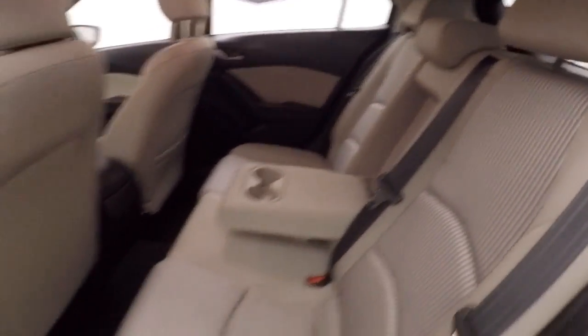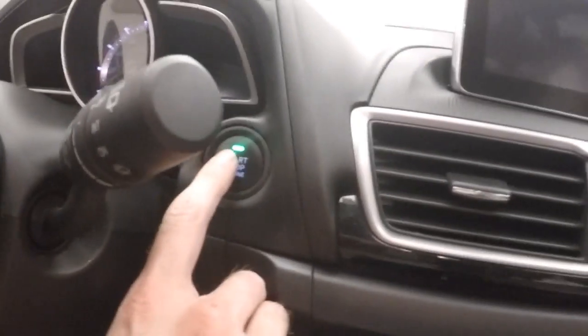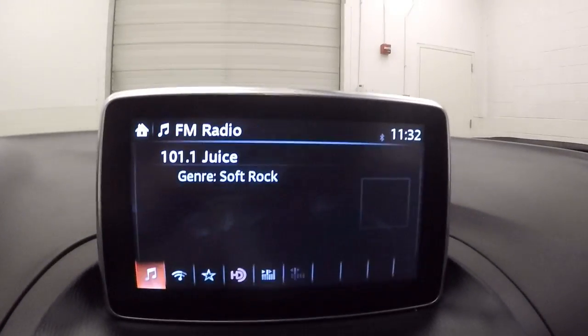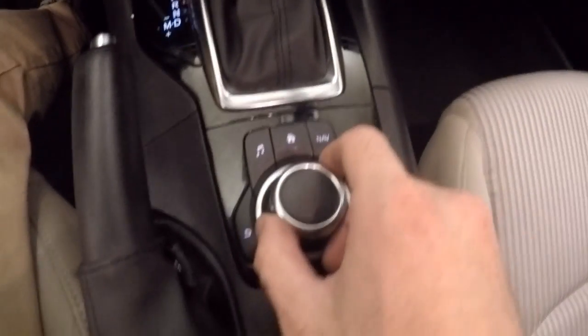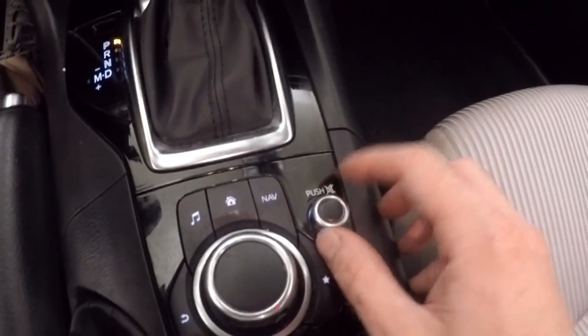Interior's in great shape. Plenty of room for your passengers. Up front, all your controls on the door. Controls on the steering wheel — stereo, Bluetooth, and cruise control. Just push button start. A little touchscreen display for everything in your audio. You've got your climate control, rear backup camera. A couple more audio controls down here — navigation, home, music. Turning this scrolls to your menu options. And this is your volume button.